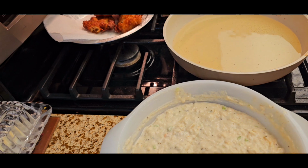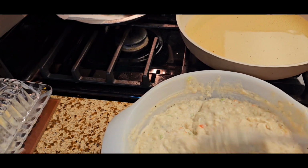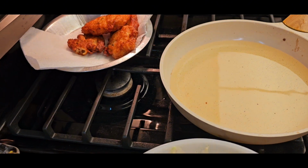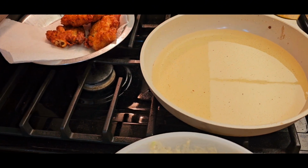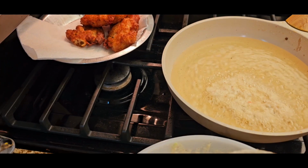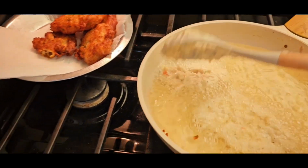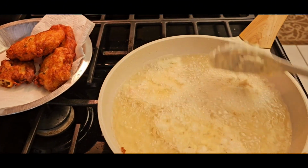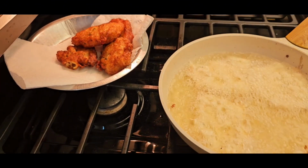Okay, we're gonna fry some more conch fritters, and I must let you know I did add some more pepper because I thought it could be more spicy. Like I said, once you fry a couple, just adjust the spice to your liking. You can see the habanero in these. I did add some more habanero pepper. Aren't these lovely? I'll try 4.